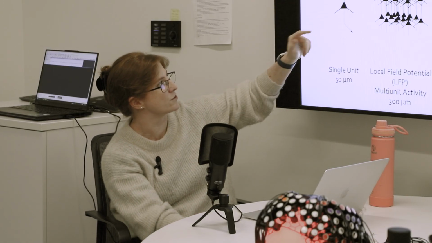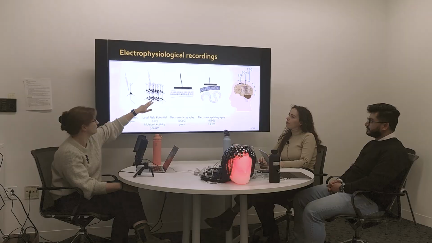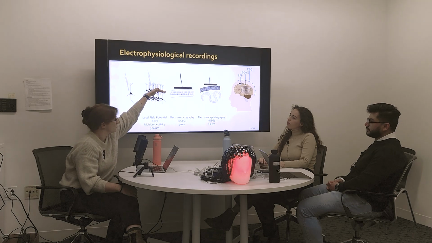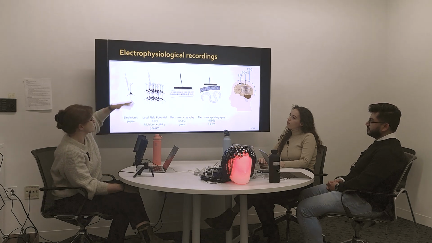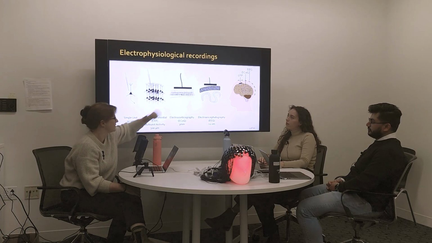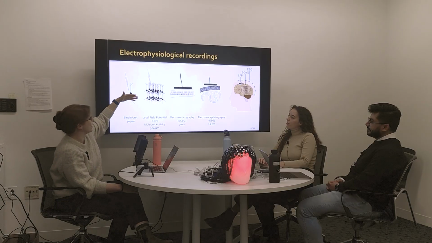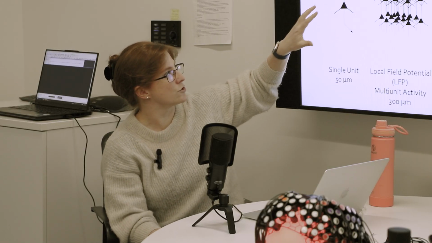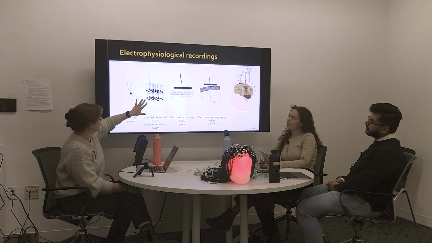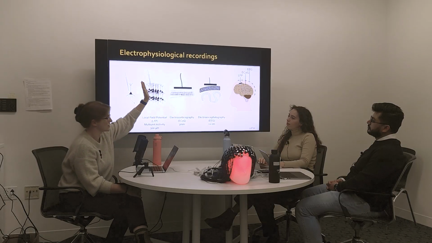So we have recordings across all of these different scales. Maybe you have an extracellular single neuron recording. Maybe you have a much wider extracellular recording where you can't resolve single units. Maybe you have an electrode on the surface of cortex. At this level, maybe you're recording from one neuron. At this level, you might be recording from hundreds of thousands of neurons simultaneously. Of course, we think about how neurons are interacting in networks and populations, and trying to get as much information as possible about what's happening at these scales when you're looking at a higher scale is kind of my obsession.